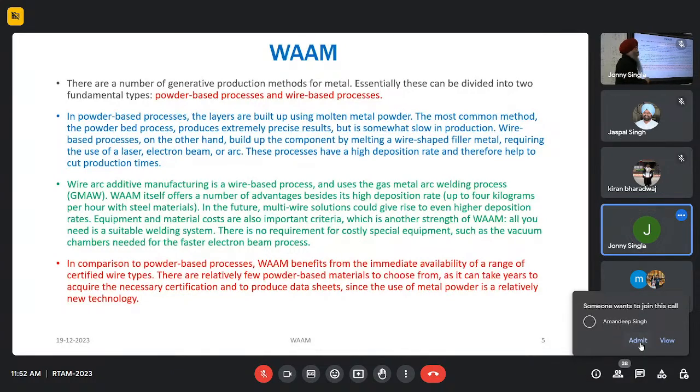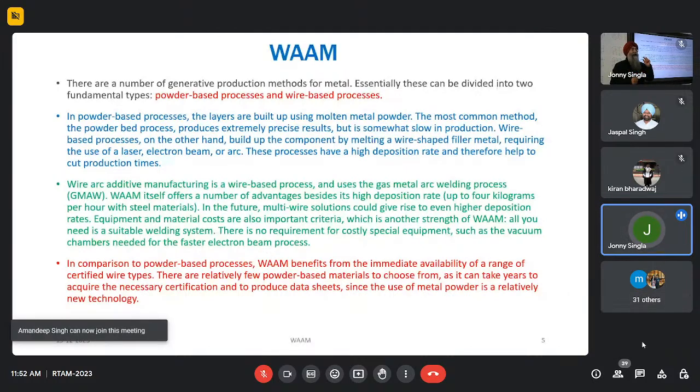Then, of course, there is an issue. Depending upon the processing conditions, what would be the size of each droplet? Depending upon the size, what will be its acceleration, momentum, because ultimately what is going to happen is a certain mass of the droplet will come with a certain velocity. If that is the case, kinetic energy will be associated, and that kinetic energy is now converted into thermal energy in the form of heat. Then the frequency of the detachment of droplets is different. 5 droplets per second, 100 droplets per second, 150 droplets per second, right? So that is also a major consideration in this case.